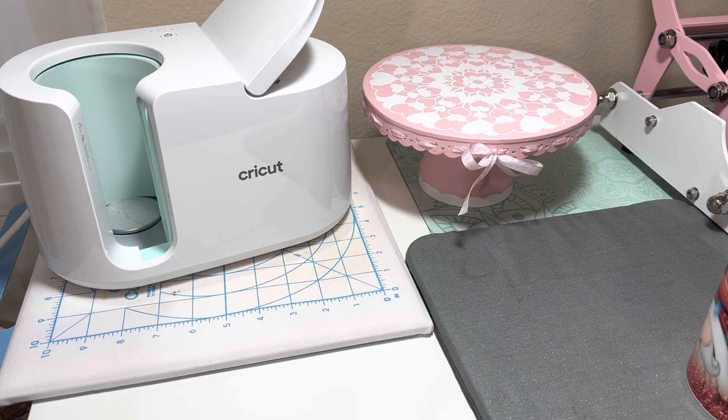I am in the midst of a mess. I have half of my craft fair stuff in the hall already in bins, and I've got a little bit more to pack up and just make sure I have things in order.